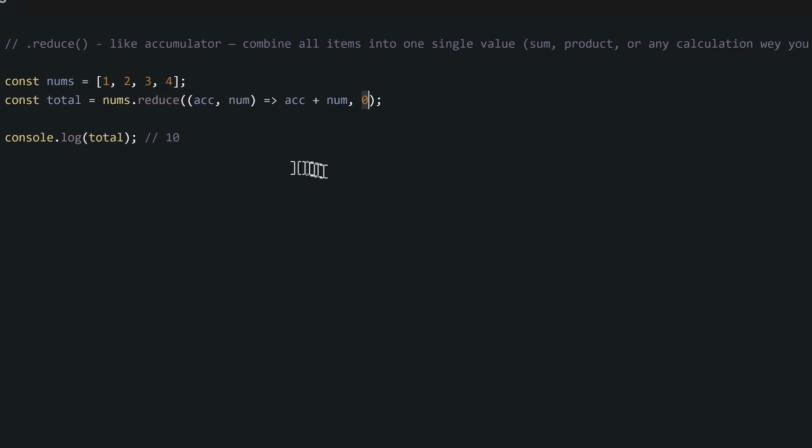Since we work at all the items for this our array, we set our accumulator initial value as 0. So it will be 0 plus 1, 1, and 1 plus 2, 3, then 3 plus 3, 6, then 6 plus 4, 10. You fit also do multiplication or any other kind of operation we want to reduce everything into just one item.